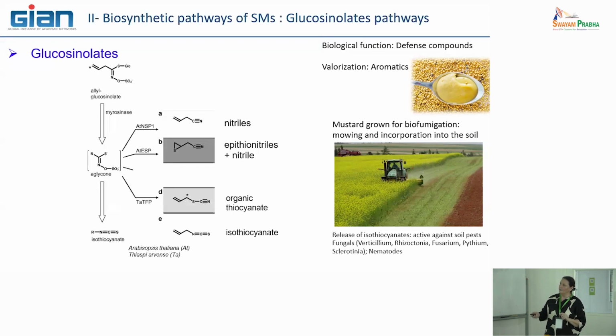Also, here is mustard used for this type of biofumigation. It is the term we use for this type of culture. It's not the same mustard used for food. In fact, they have been selected to produce specifically glucosinolates that are able to produce more derivatives of this type, and knowledge of the glucosinolate pathway was a way to have markers to see which variety of mustard will be the most interesting to use for this application instead of using a mustard just for food application.